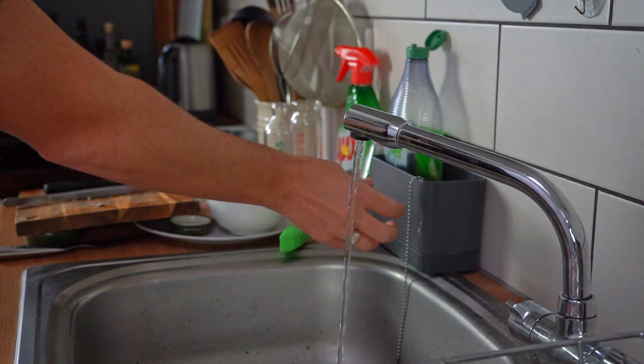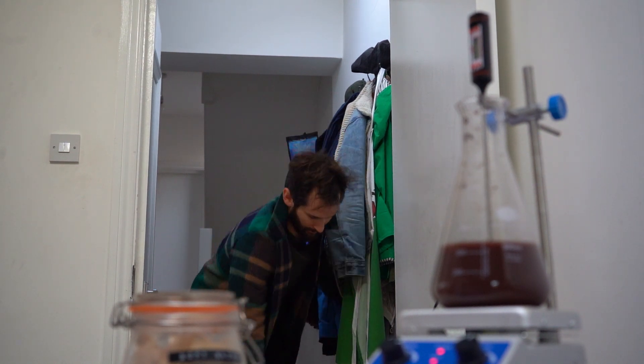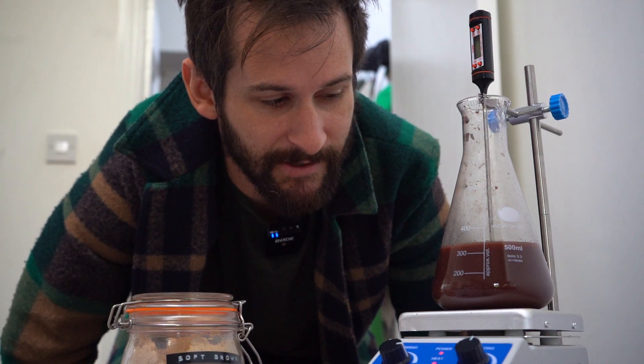The next ingredient is patience. It's currently sitting at about 500 milliliters with all the solids, so I'm going to let that get to at least 350 before I even consider straining it out. Already you can see the condensation starting to collect around the sloped sides of the conical flask. We're going to head down the road to see Ennis and see what he's got in stock today. This is still reducing — it's been quite a few hours now, but the smell coming from it is absolutely incredible. We'll need to do a little bit of fine-tuning with the flavours, just to make sure it's got that perfect balance.